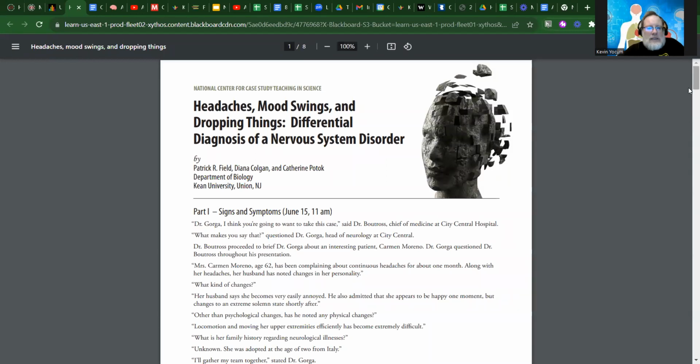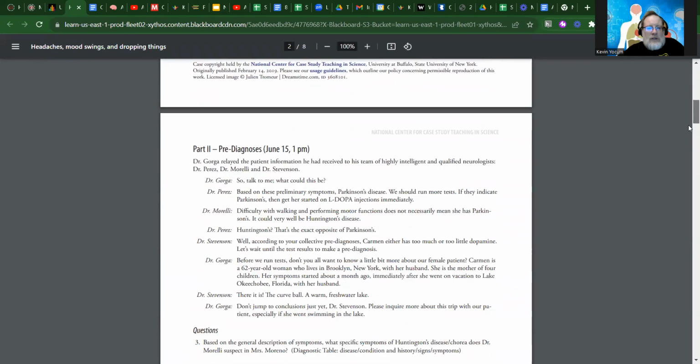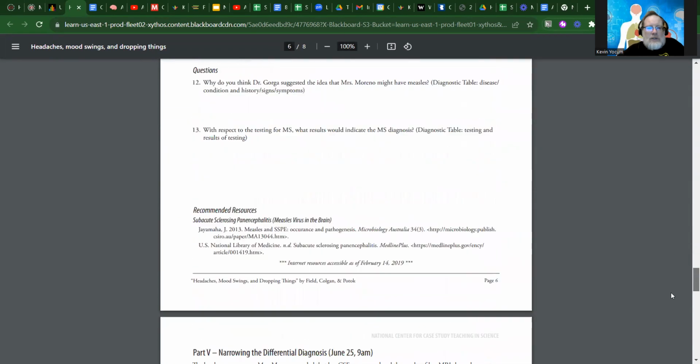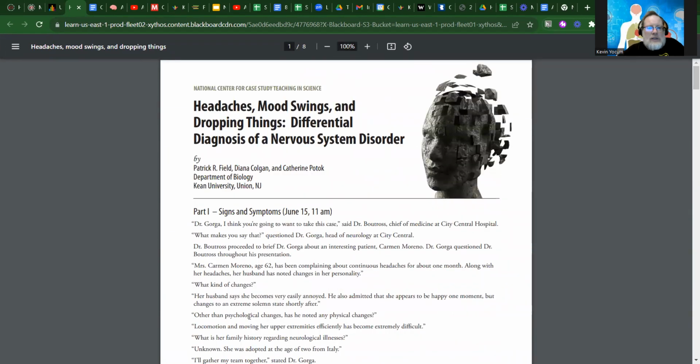Okay, so here's what the case study for the first unit looks like. So it's going to be a series of questions in sections. So this particular case study, I think, has 3 or 4 different parts. And so you're given kind of a patient comes in, this is what's going on. What do you think? Okay, so some of these case study responses are going to be your opinion. They're going to be more subjective. Subjective means there's no real right or wrong answer, just your opinion.